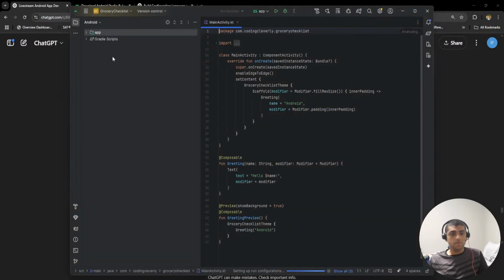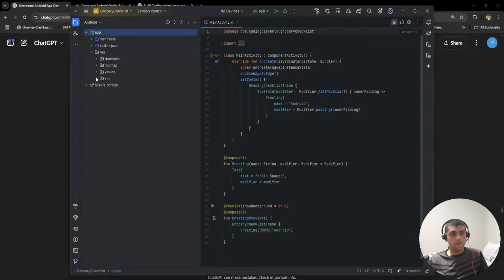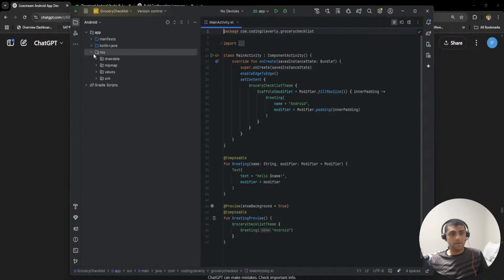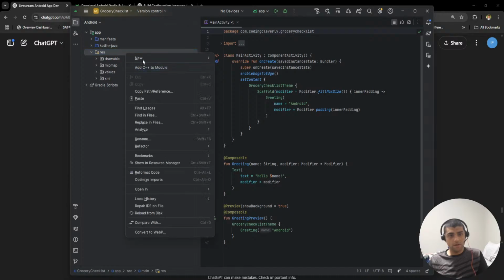So if you go to app, resource, there's no layout folder at all. Sometimes it creates it, and then after that, there's no such existence of it. But there should be a layout folder under app and resource. So why not just create a new one?